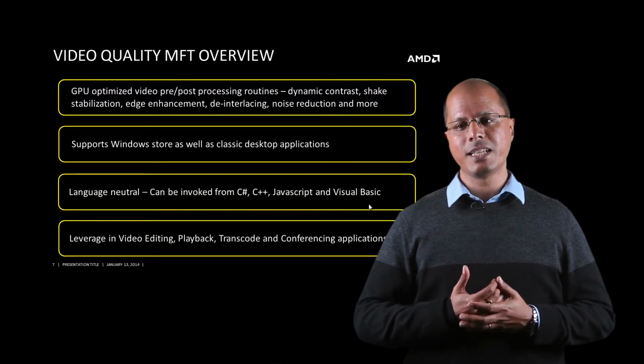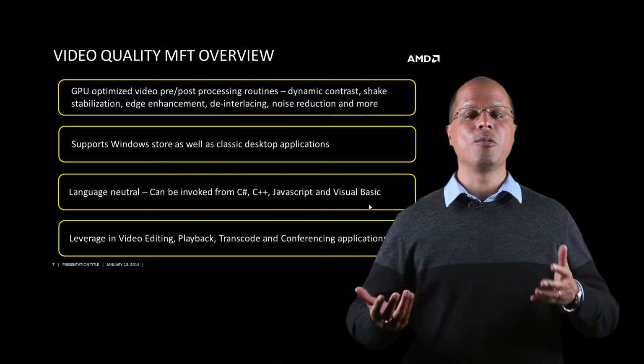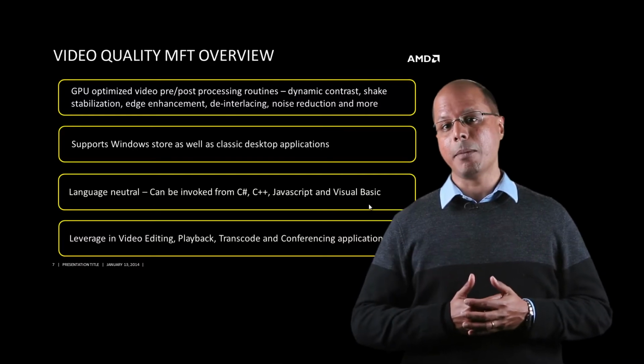So now let's go and take a look at some code and see how the video quality MFT is used in real applications. Okay, so we're going to now walk through a sample which will show you how to use the video quality MFT in your application. We're going to look at the sample named Playback VQ WinStore in the Media SDK. So this is a Windows Store video playback application.